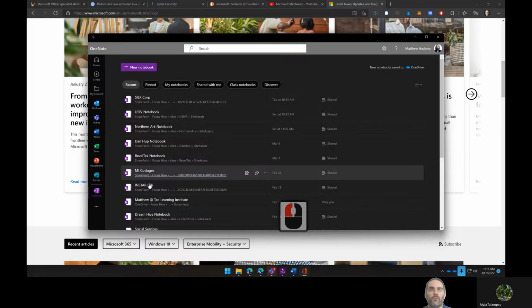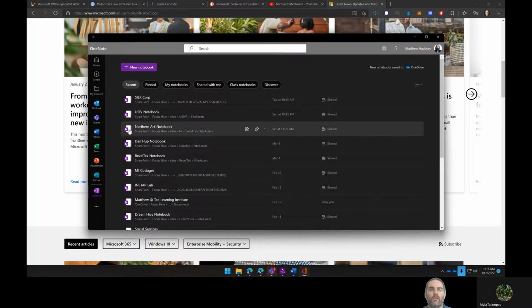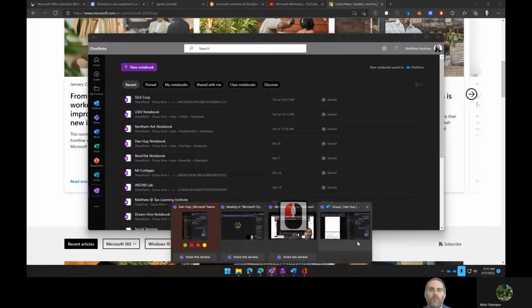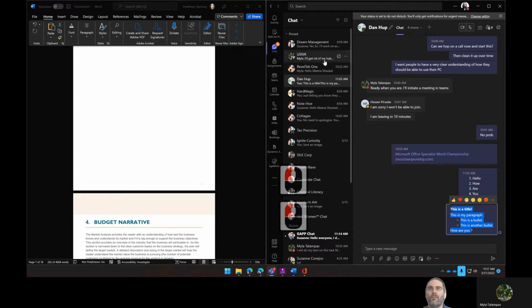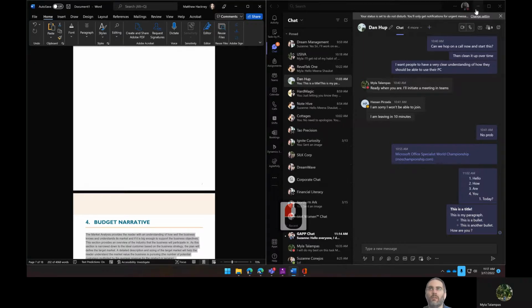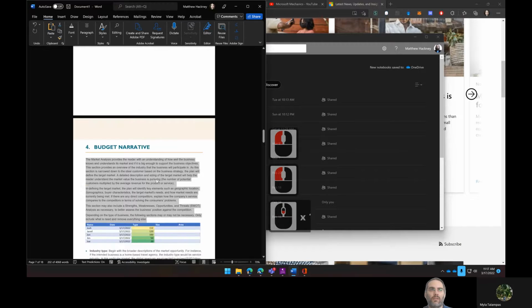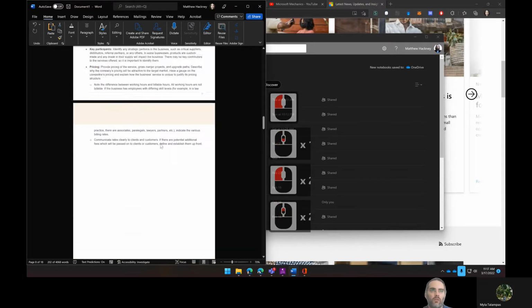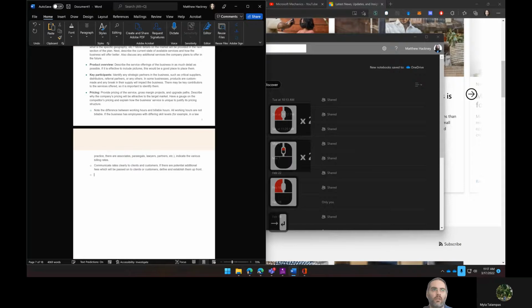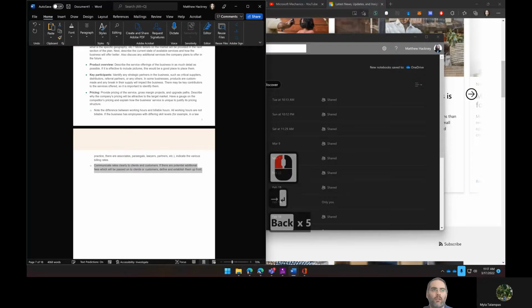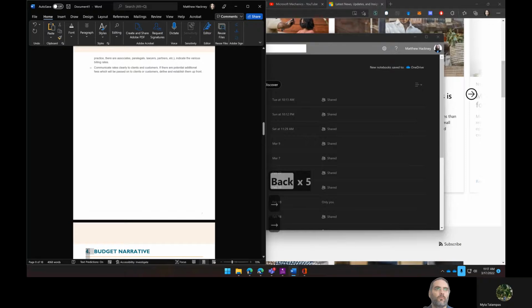So I recommend that you learn how this works, going in, starting your own notebooks, taking the same stuff that we did inside of Teams, where we have the paragraphs, we have the bullets, you have the titles, and do all of that stuff inside of these other pieces of software as well. So if I'm here inside of Microsoft Word, I can still do the same stuff inside of here. I can hold down, if there's no formatting at all on where I am, so that gets rid of all the formatting.